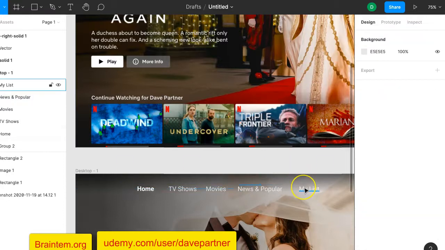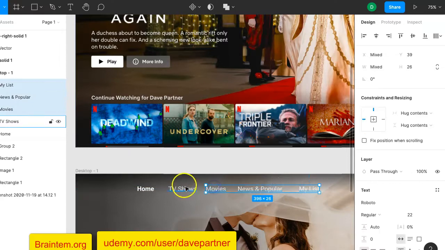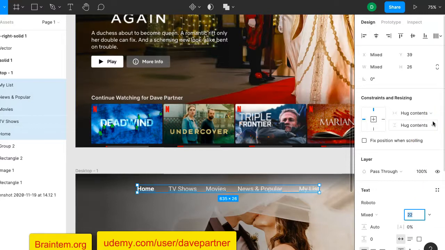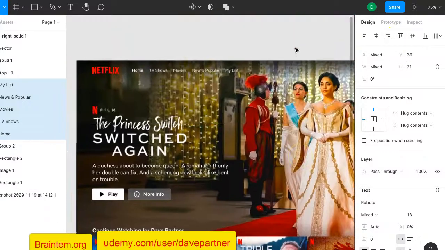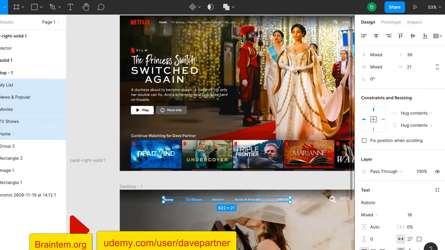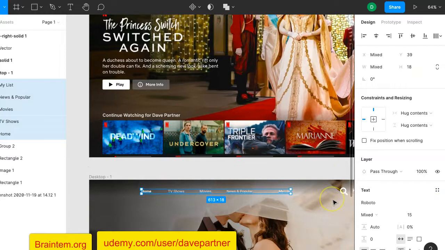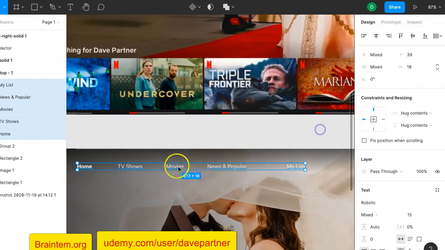Now we can reduce the text size, font sizes. So I'll click this, click, and click. Then go for a smaller font. Instead of 22, I'm gonna put it at let's try 18. Enter. Compare. Alright. I think it's still just a little smaller, so I'm gonna put it at 15. Enter. Yes, good. Now we're gonna bring them together as much as possible.